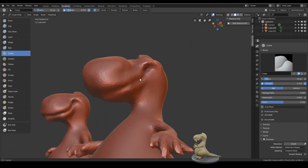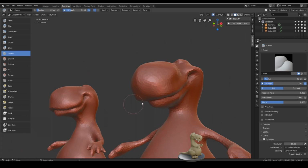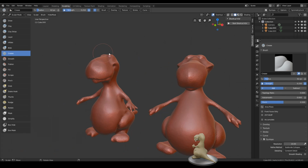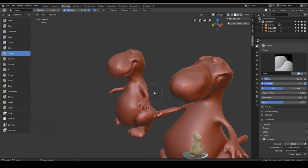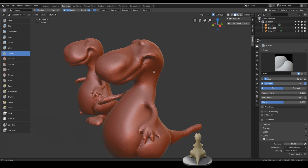I'm just trying a few things out with the face, because this is only a very rough idea. But the roundness to this is quite nice, and that tends to make things look more cute, is sort of roundness. But you could maybe have some sort of goofy type of teeth in here as well.